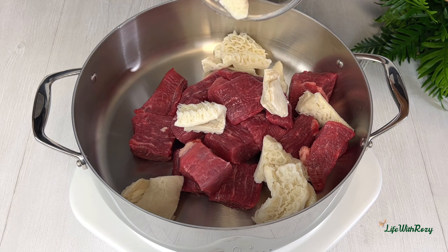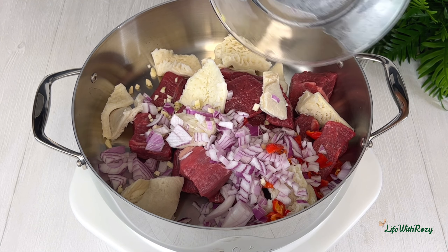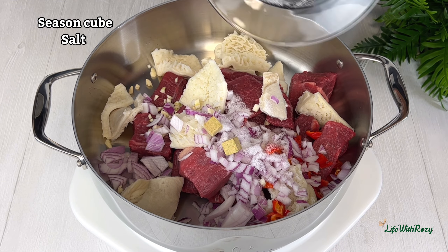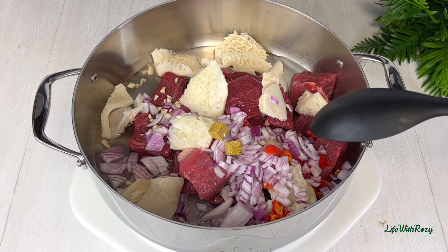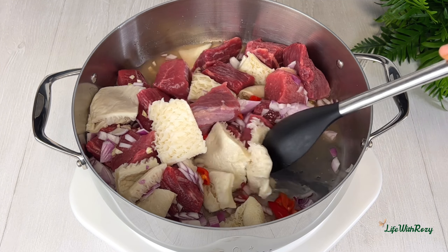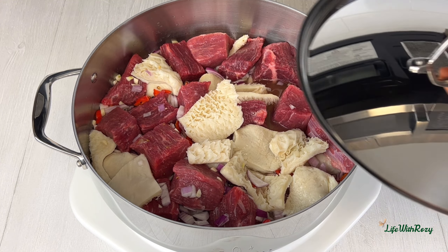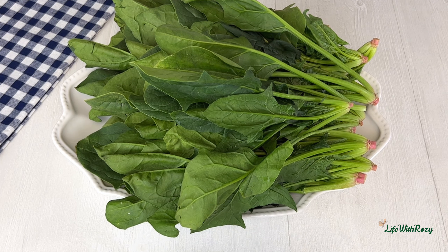Next, I will transfer the beef into the pot and add the beef stripes. I will season with garlic, onions, peppers, season cubes, and salt, then add a little bit of water. I'll give it a stir and use the spoon to break the season cubes. I'll be cooking the meat until it becomes tender, and each part that cooks first I will take out.